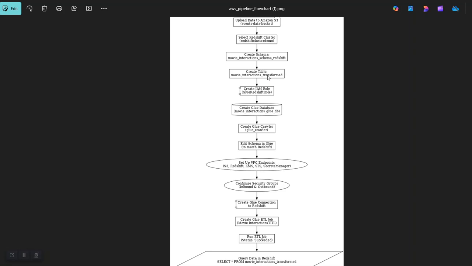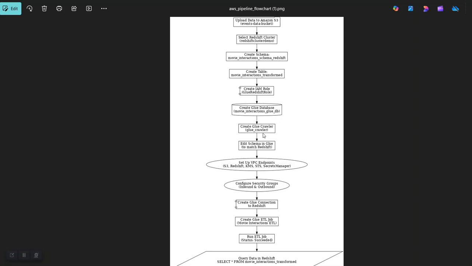Since we need to connect our services, we're creating a custom IAM role which will have S3, Glue, KMS, and S3 full access, Glue access, Redshift access. We're creating a database, a Glue database, and also we're creating a crawler.